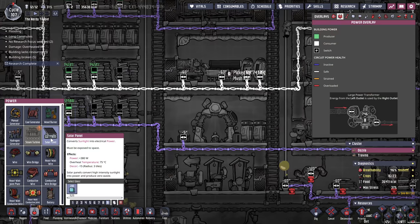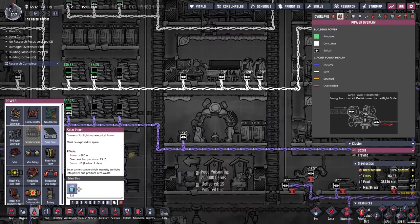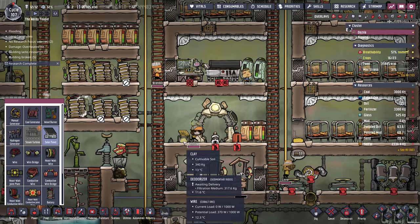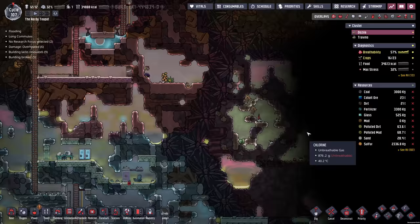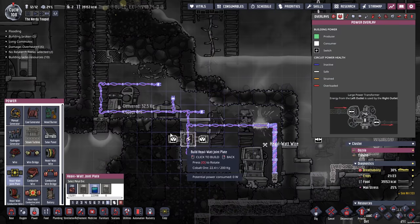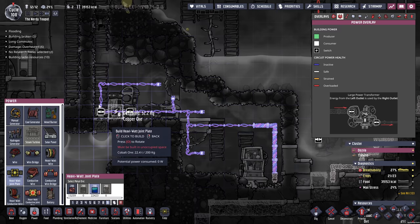Okay, excellent. What do we need for the solar panels? 200 glass for each one, and we've got 525. And they will give 380 watts of power. Well, we do have access to the surface. So we will probably look at doing that in a moment once we've got all of this extra stuff sorted out. I'm not going to bother changing all this to heavy watt wire, because this wire never seems to break, even though they put 1,600 times 4 into it sometimes. If it does need to change, I'll change it, but... I think we'll be fine.